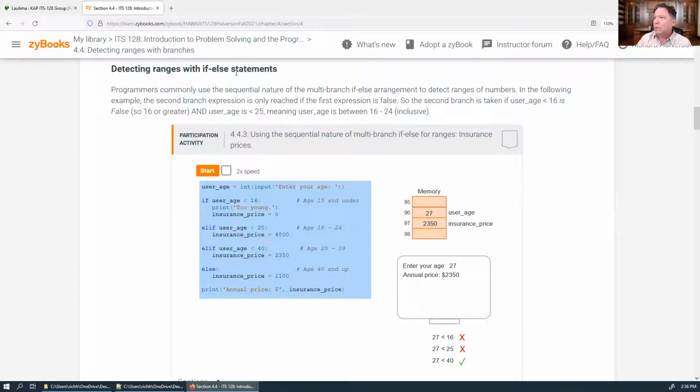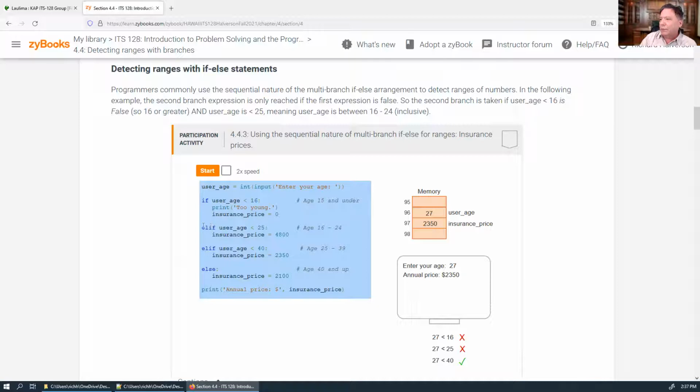And for detecting ranges with if-else statements, I thought we kind of did that already, but here we're using the if, and this detects below 16. This is going to detect between 16 and 25. If it's less than 16, it's going to go here.